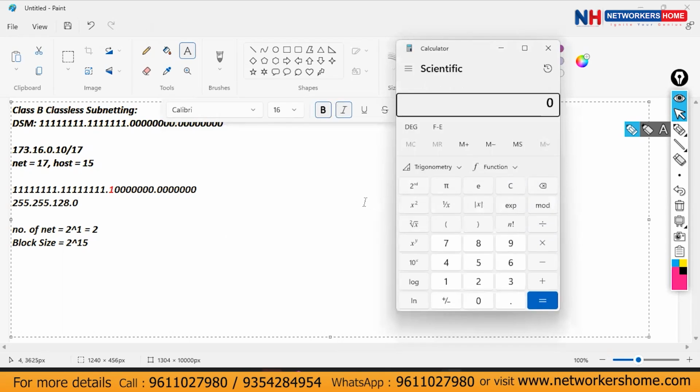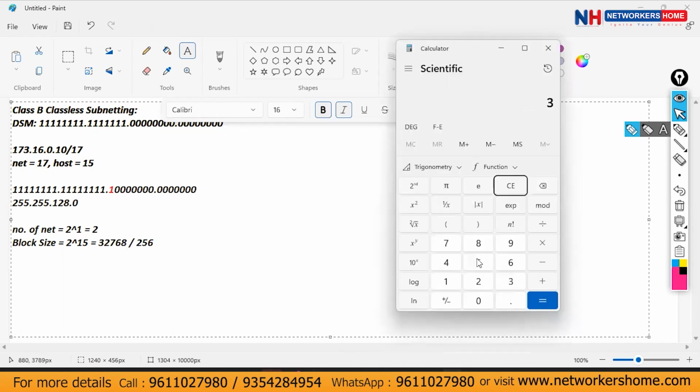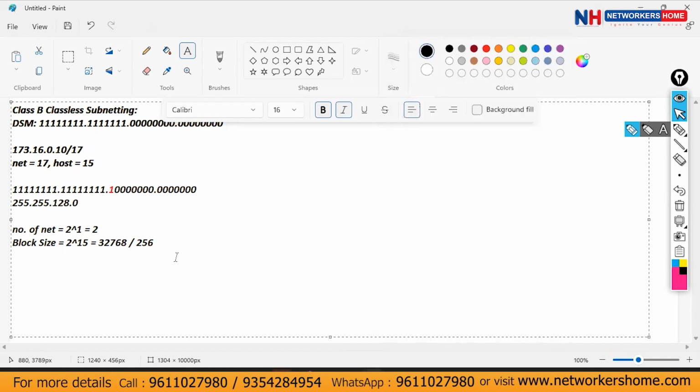So let's say we are having 2 raised to power 15, 32768. I cannot have this many addresses in any octet. So either I can divide it by 256 and know my block size: 32768 divided by 256 is 128. Or let me tell you a simple way. This is the total block size.